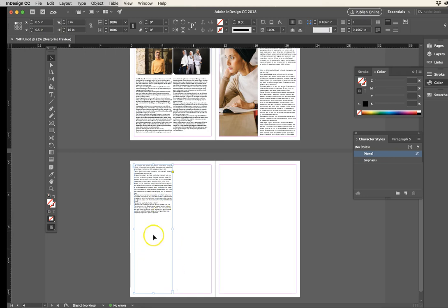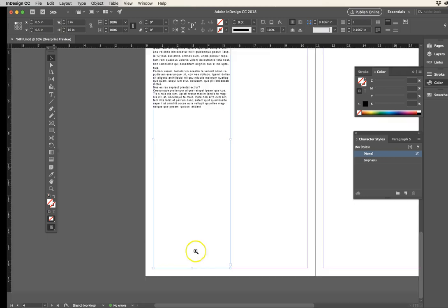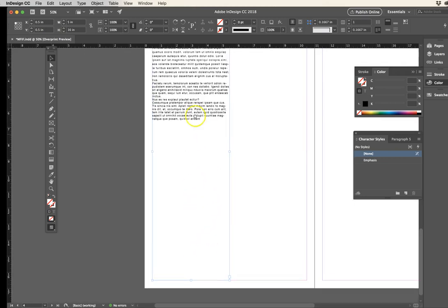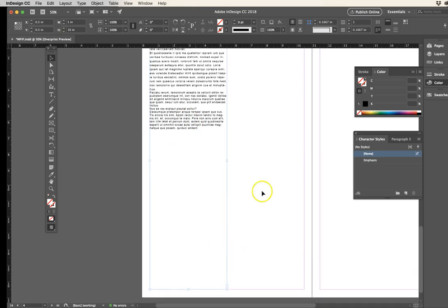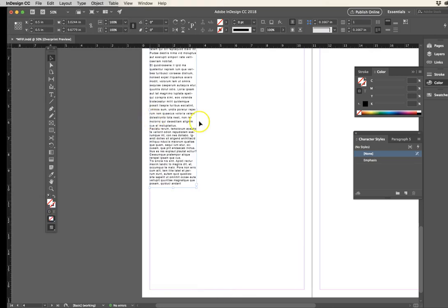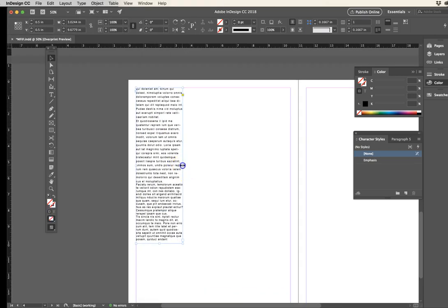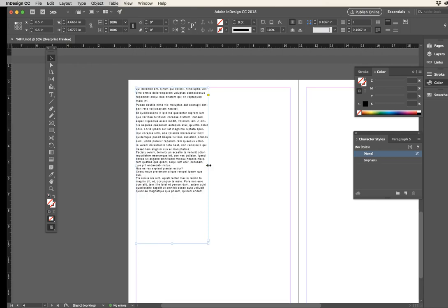What happens now with the rest of this box? It's too big. This text box is way too big for this type. It could be annoying if I start putting images there and that box is there. So what I can do is I can double click. See that bottom right corner? Double click. Oops. There you go. So the box will automatically now conform. There you go. To the center of the page.